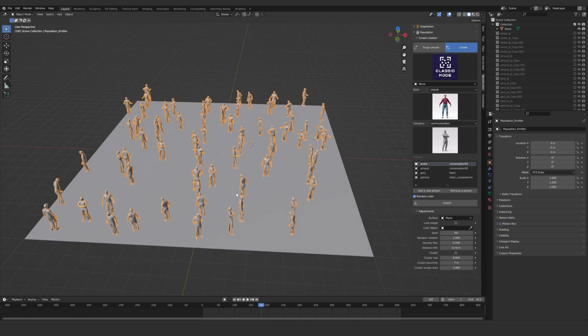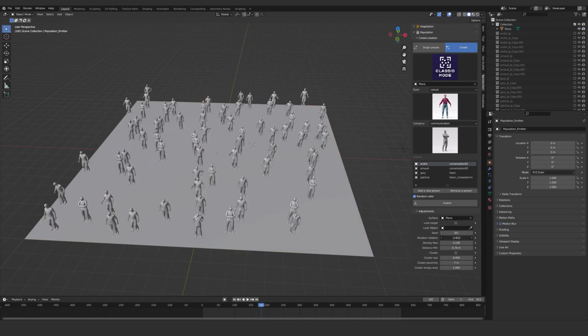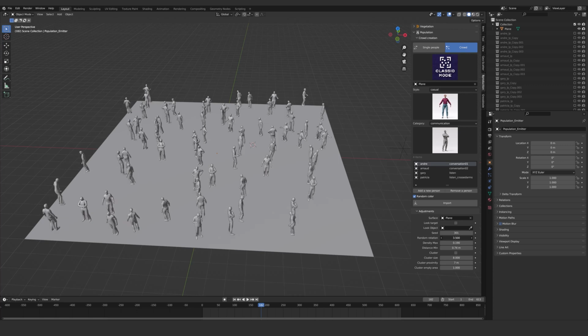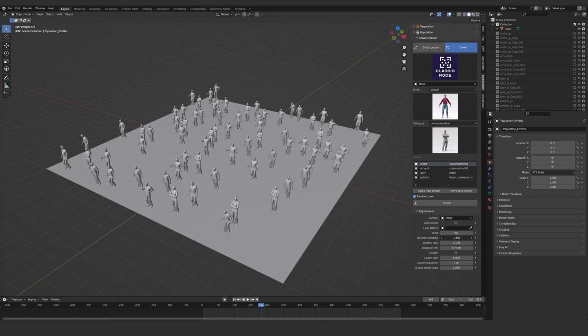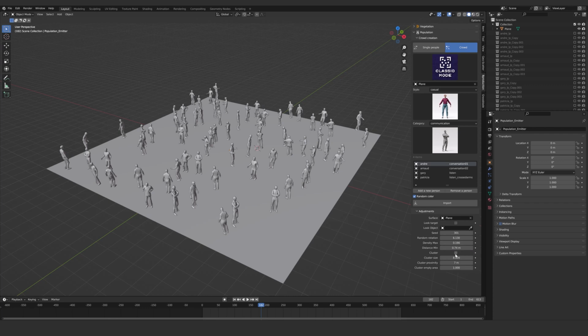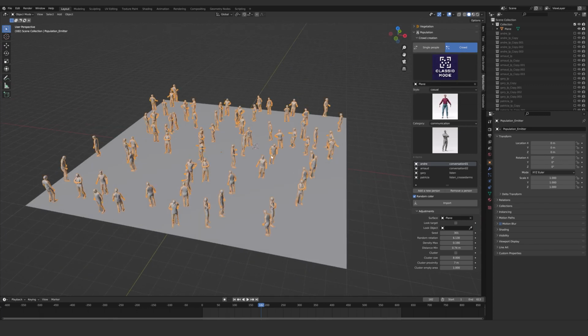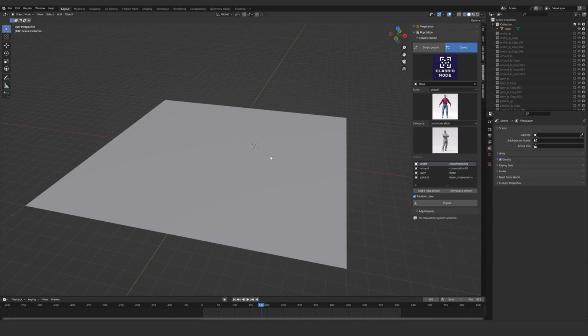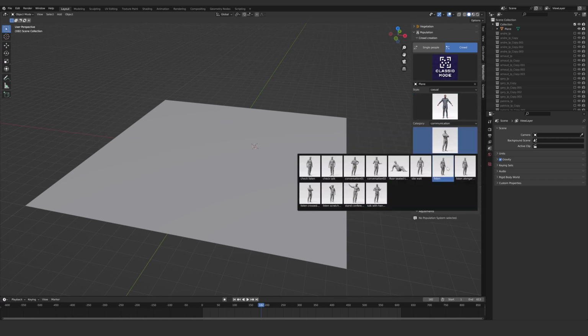Seed allows you to randomize. Random rotation allows you to change the orientation of each character. Cluster mode is available here, but we can also see it in the rest of the video. Note that to delete a crowd, simply click on the delete key on the keyboard. Here in the tree structure, you can delete an animation, then add a new one and import a new crowd.